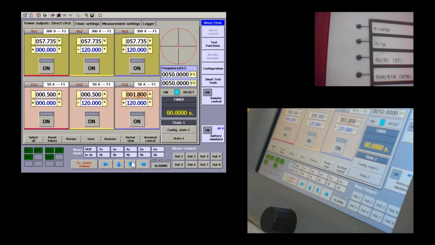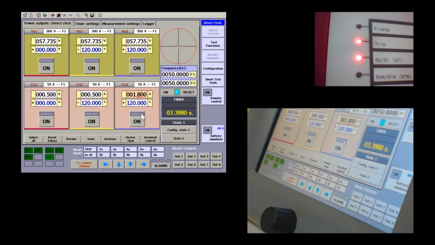You may want to keep an eye on the relay activity LEDs here. When I start the testing, this pickup LED should light. So I start the injection of 1.8 ampere. You see the chronometer running. Okay.